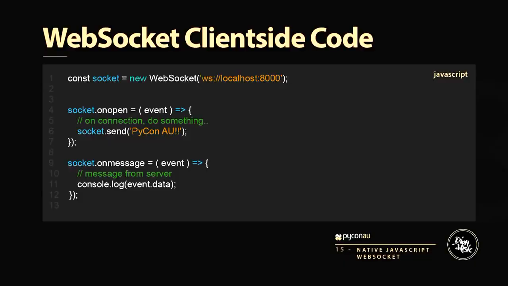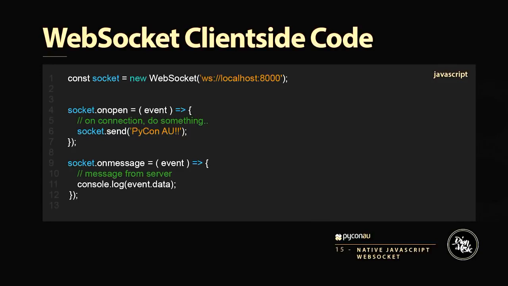For this example, I'm going to be showing you the native WebSocket support, which is in JavaScript. I'm going to show you a bit of code and work through how easy it is to create a client which can interface with a WebSocket server. In this example, we start off with the initial socket connection, which is just a new WebSocket object. And again, I'm sorry for pushing JavaScript on you guys. I know you're not here for this. But you give this new WebSocket connection a WS route. For this example, I'm connecting to my localhost.